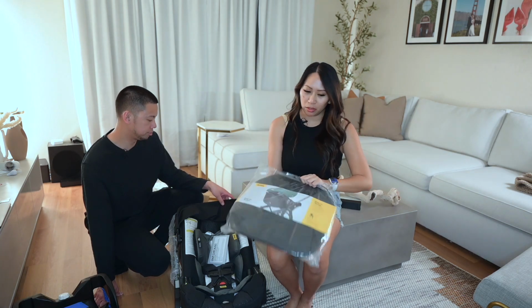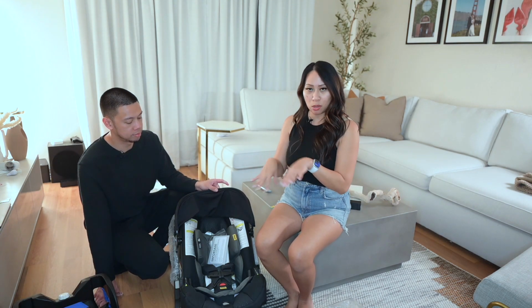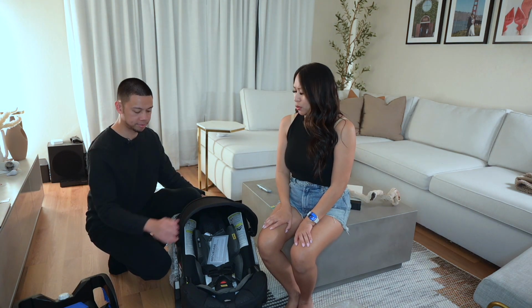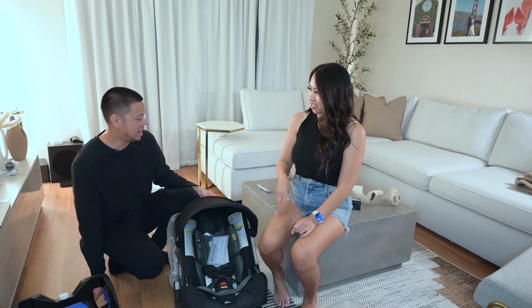So that's why we love the Upa Baby Vista, because it has hella storage. We got that one because if we want another kid, you can just add the skateboard or an extra seat. It comes with a bassinet too, which we honestly only use like twice. And we've had it for three months. She doesn't like sleeping in it.